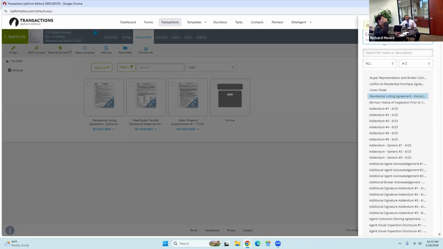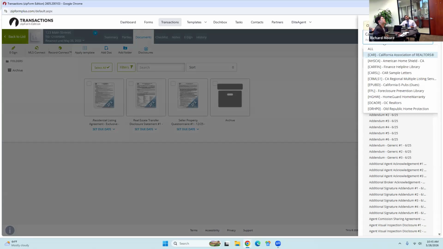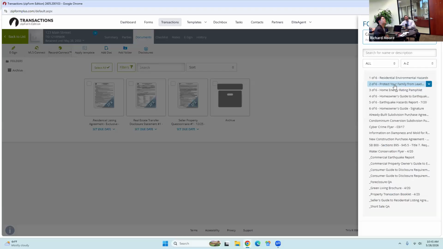But there's also going to be some other forms that you're going to need that are not in this form library. You're going to click on there, and then you're going to need the EPUB library. And this is going to have a few different forms that you're going to need for like earthquake hazard disclosure forms, booklets, things like that.